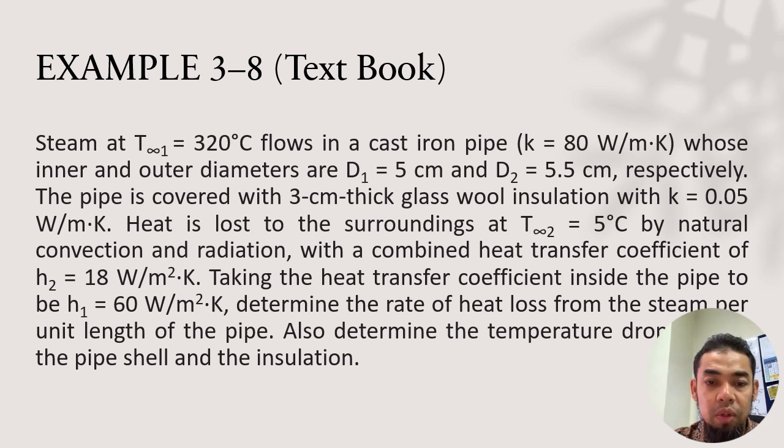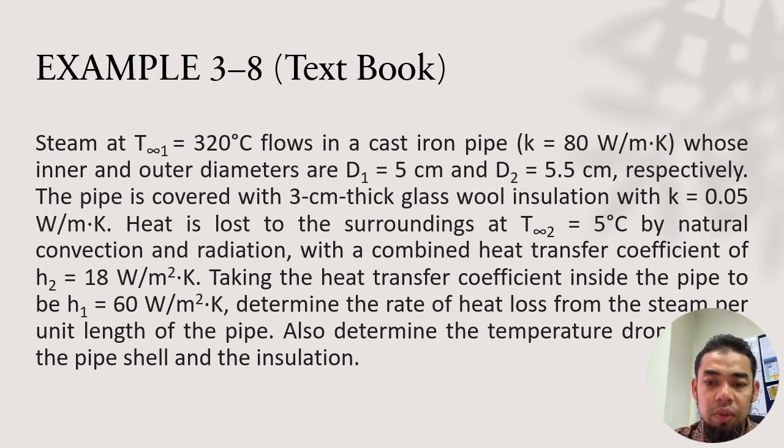The pipe is covered with 3 centimeter thick glass wool insulation with thermal conductivity of 0.05 watt per meter Kelvin. Heat is lost to the surroundings at ambient temperature of 5 degrees C by natural convection and radiation, with a combined heat transfer coefficient of 18 watt per meter squared Kelvin.